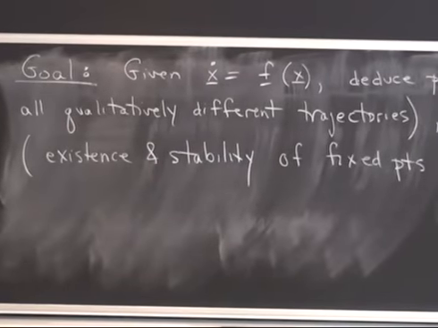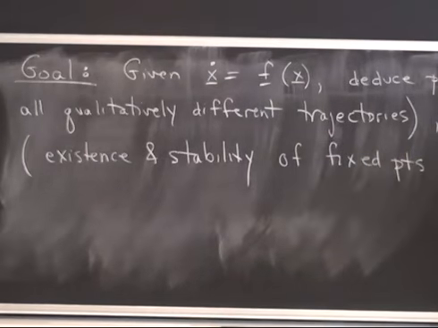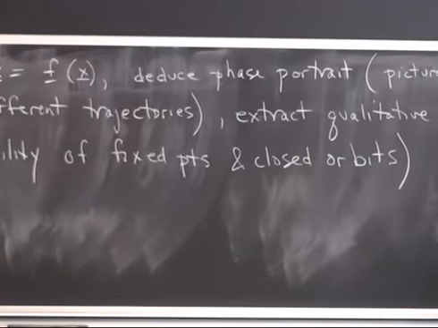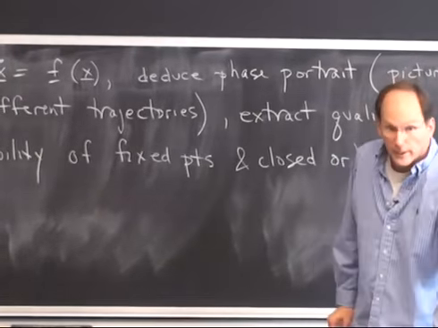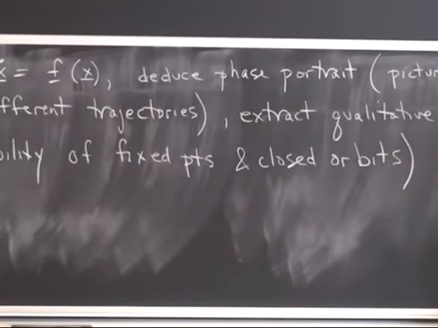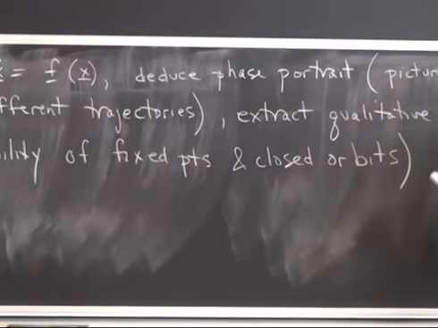Now, the first thing to do is to discuss the fixed points. They're the easiest objects. And for that purpose, we're going to use linear systems. That is, we talked a little bit about how in 1 dimension, it was so easy to draw the pictures that we could understand what was happening at a fixed point graphically. But in 2 dimensions, it would be a little harder to do that. So we're going to resort to linearizing around the fixed point and using linear systems information to tell us what happens in the neighborhood of the fixed point. And so that's our real reason for looking at linear systems right now.